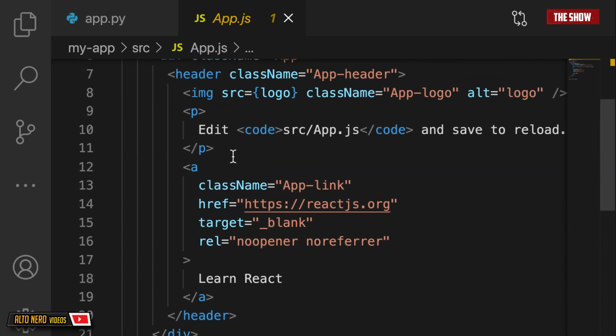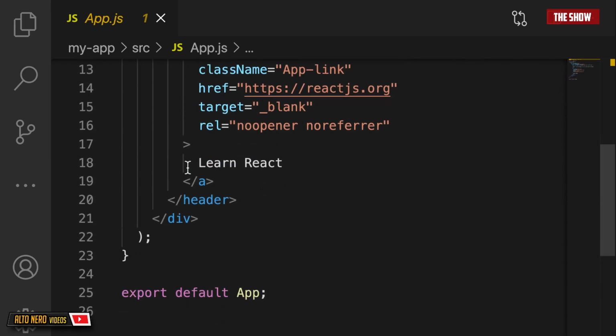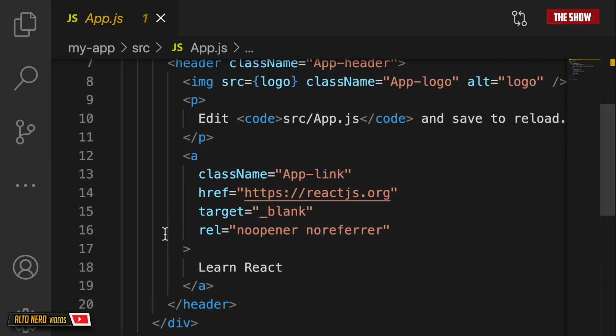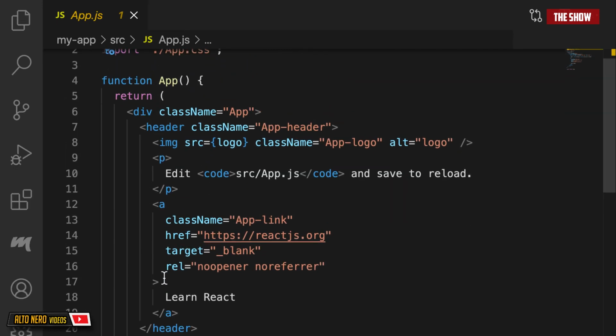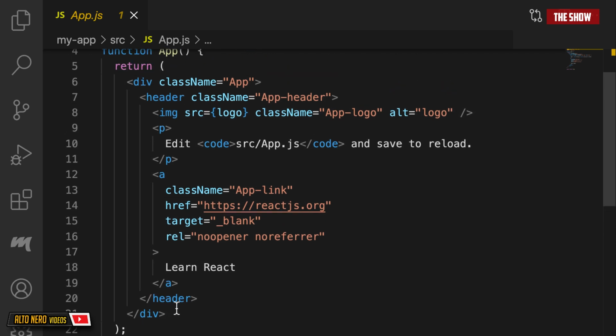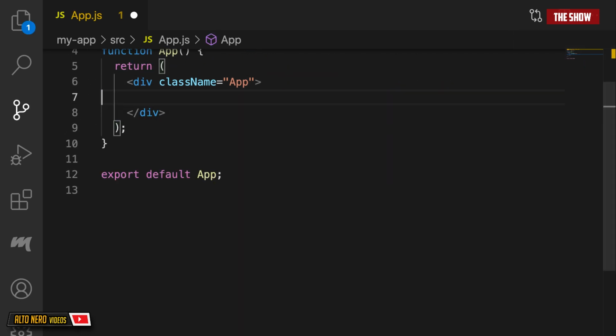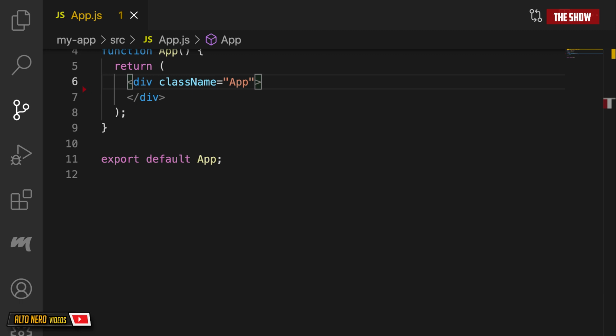Because I do not need it. So I will close this and then wipe out everything that I have in here, okay? So I will clear this and leave just the div for now.